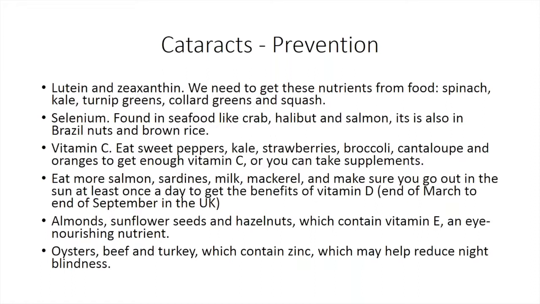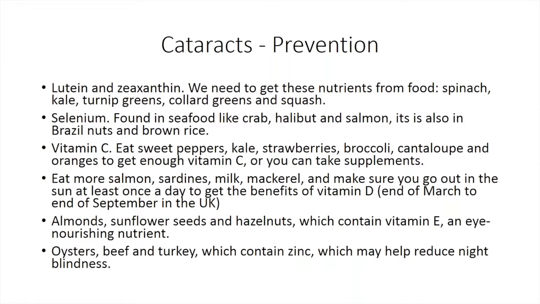Nuts and seeds contain vitamin E, and sunflower seeds and sunflower oil is a famously rich source of vitamin E. And there's vitamin E, which is tocopherols, and alpha tocopherol is the most active of the vitamin E family. There's also tocotrienols, which may have superior effects in the body, but in terms of eye health, vitamin E is more profoundly active in the eyes than tocotrienols are.